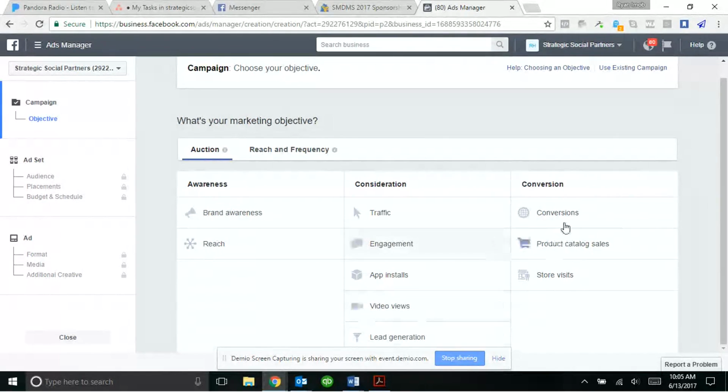Or you have conversion, which is getting the person to drive valuable action to your page and then getting them to convert on your page. Product sales, which might be more associated with creating ads that show a product or service, or just driving people specifically into a location. I like the flow process of, when you're talking about store visits, it's a conversion metric. So you want to really create that initial brand recognition.